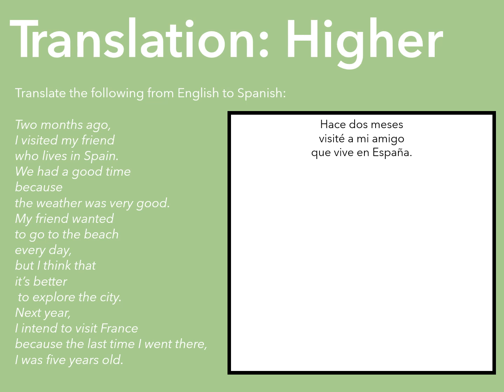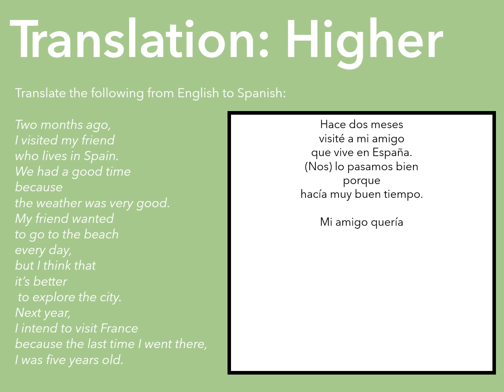We had a good time. Now, the temptation here is to say something like tuvimos divertido or tuvimos buen tiempo, which doesn't make any sense at all. The phrase we're going to use is pasarlo bien or pasárselo bien, either or. So you can either do nos lo pasamos bien or lo pasamos bien. Porque the weather was very good. Again, we have to avoid the temptation to translate this literally. We need to use the verb hacer here, which means it's hacía muy buen tiempo.